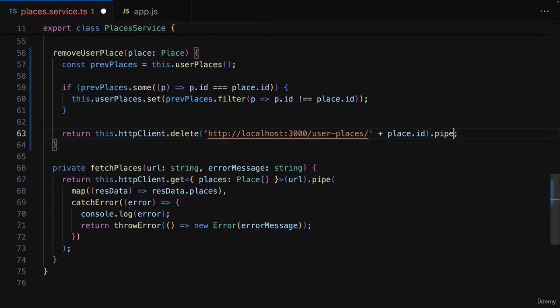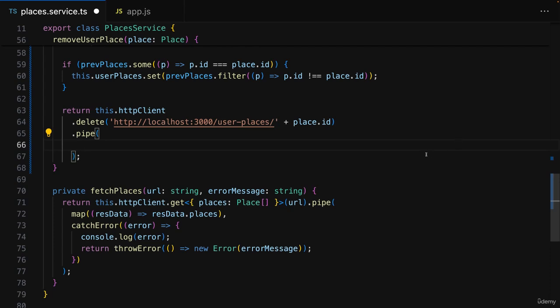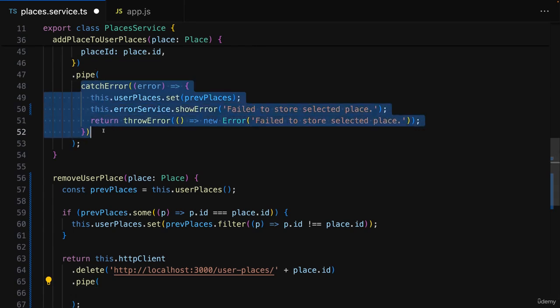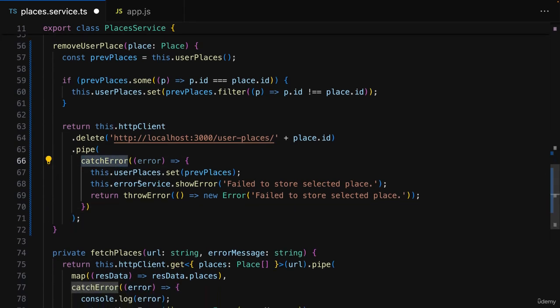Now, just as before, I'll then add the pipe method to add some operators, or specifically here, one operator I want to add. I also want to catch errors, just as I did when adding a place. So I want to catch any errors. And if an error occurs, I want to reset my user places.